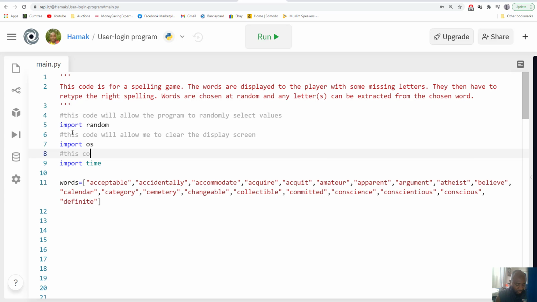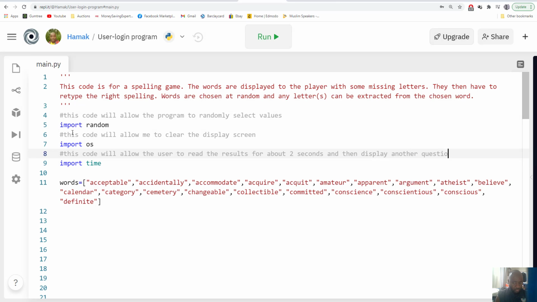So this code will allow, actually not the program, it will allow the user to read the results for about 2 seconds, and then display another question.